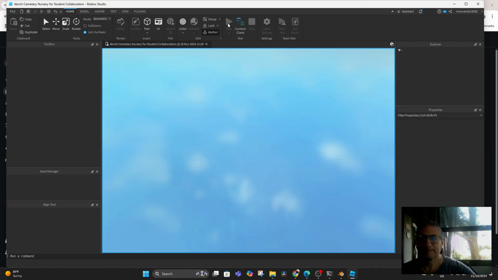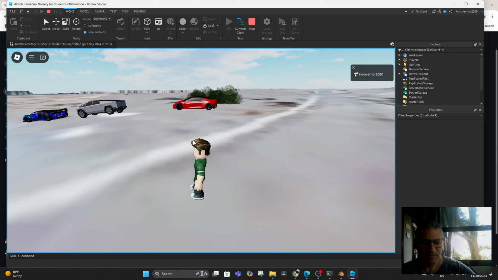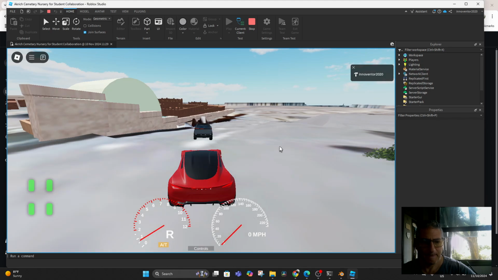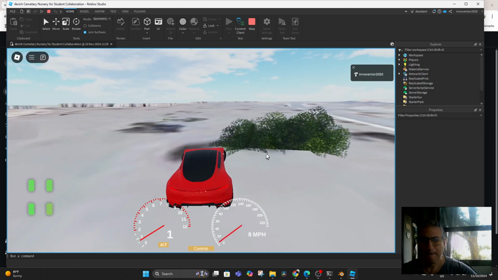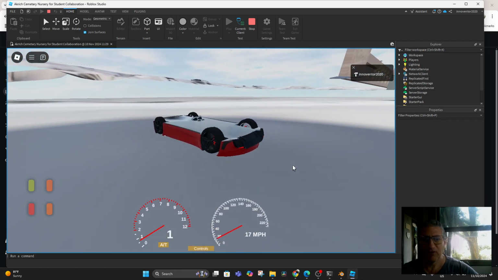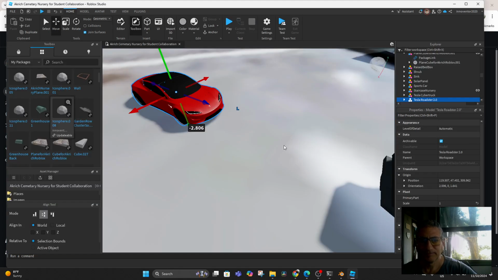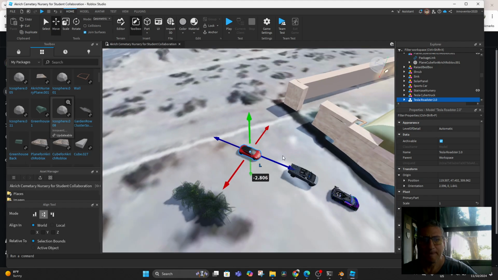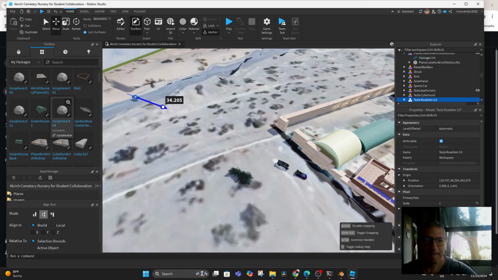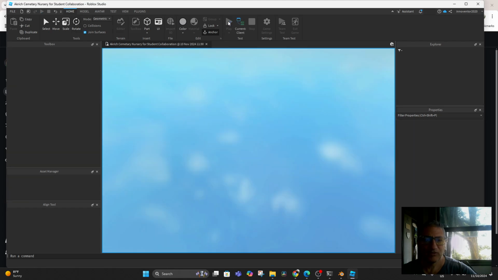Let's try it now. And we fall through the world again. Great. Well, I can try this out by moving this over to, yes, it's way below the land, and there's some collision issue. If I bring it up here, and bring it onto the highway, and let's turn it around. Now let's try.